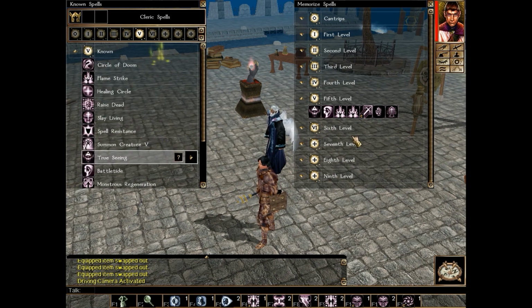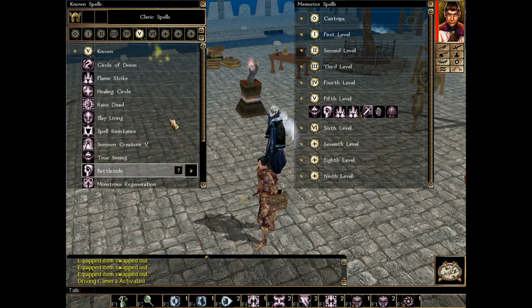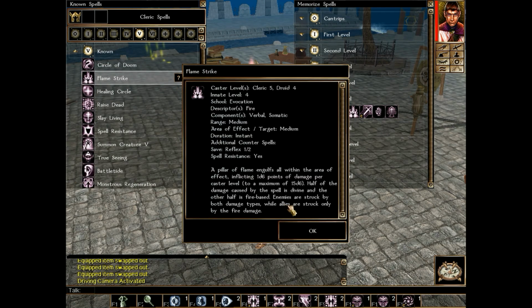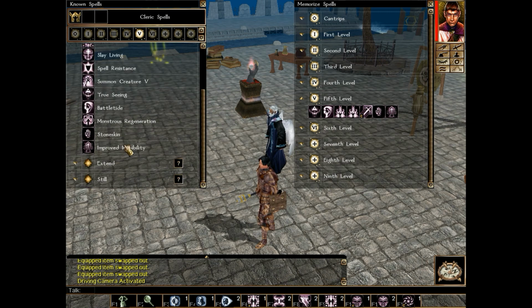And let's see what is next. Battle Tide, I think it is. Yep, there it is right here. Battle Tide, you steal energy from enemies, they suffer penalties, you get bonuses. Pretty good, I think, right there. Now, Flame Strike strikes in a small area. It inflicts 1d6 damage per level, and it maxes out at 15d6. Half the damage is divine, and the other half is fire. So this is a good spell to have. It's your first offensive one you should use.